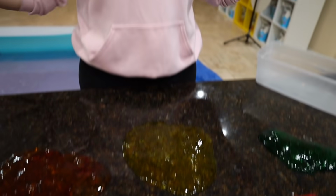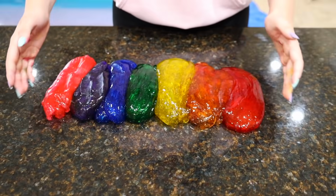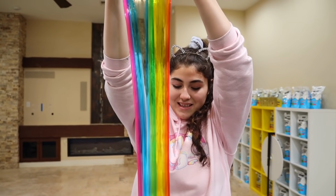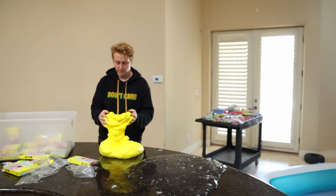Okay, guys. My rainbow slime's not gonna put together, but now I just realized I don't think I made enough. So after this, I'm gonna make an even bigger one. Yeah. All right, guys, there is my rainbow. Look at how cool it looks. Oh my gosh. Wow, that's really nice. This is my dream. Oh my gosh, that looks beautiful. I know, right? It looks amazing.